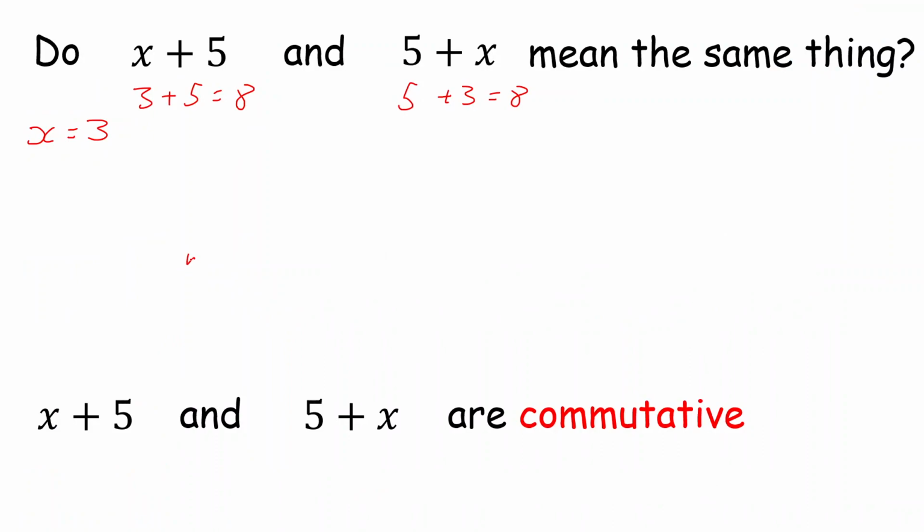Because we're adding, it doesn't matter which way around things go. If you have something like 10 plus 2 and 2 plus 10, they both are equal to 12, aren't they? So it's just saying that addition is commutative. No matter which way around the things go, your numbers or variables, you get the same answer. That's a really important idea.